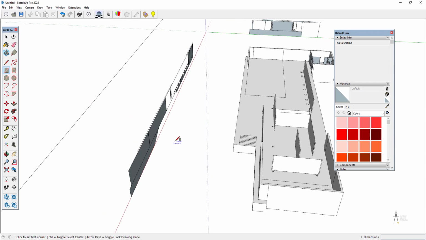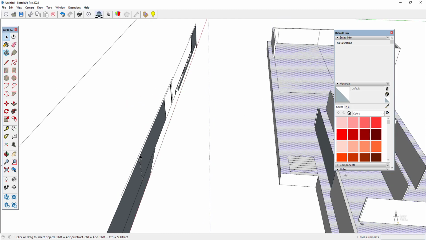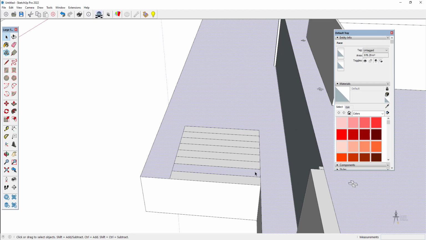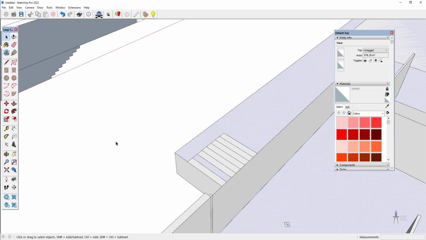So that's going to happen in these stairs. So again, use the rectangle to make sure that you close these outlines, and SketchUp recognizes them as extrudable surfaces. Okay, so there's your little trap for you.